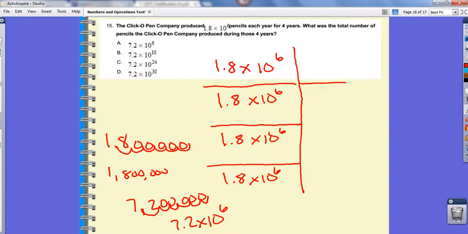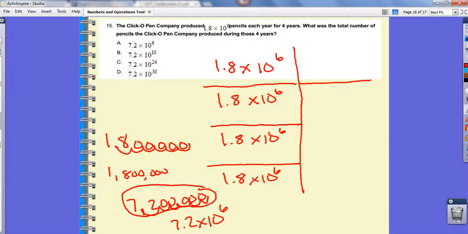If you want to do it another way, if you're more comfortable, if you're just like, hey, I'm in a hurry, I got to do this quickly because time's running out on this TCAP question, and I need to get it done quickly. Okay, you could say on your calculator, 1.8 second E 6, and again, just multiply it by 4. And it's still going to give you the same solution. You notice it doesn't put it in scientific notation for you. You have to put it back into scientific notation.